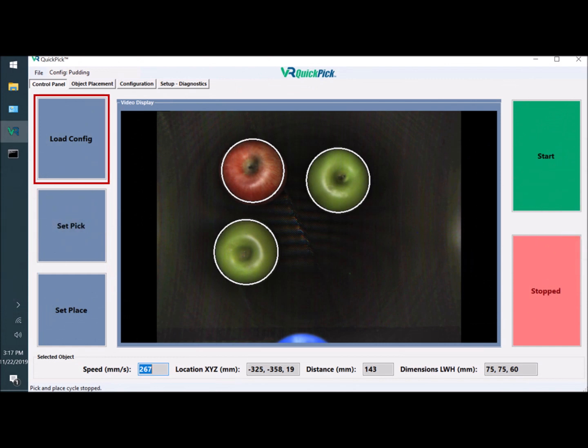Setting up a configuration in the first place is often very simple with VR Quick-Pick, but sometimes it requires additional twiddling of parameters, so you may be wondering what kinds of settings are available.